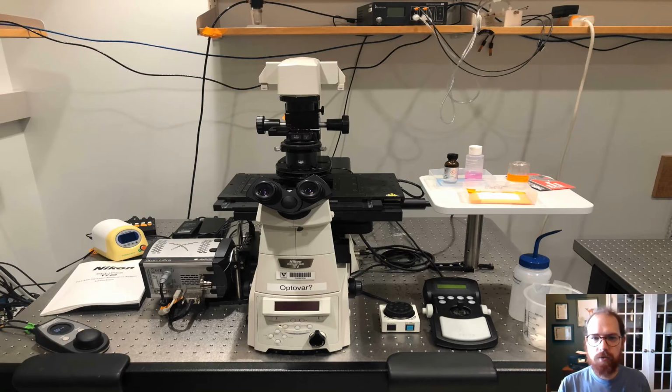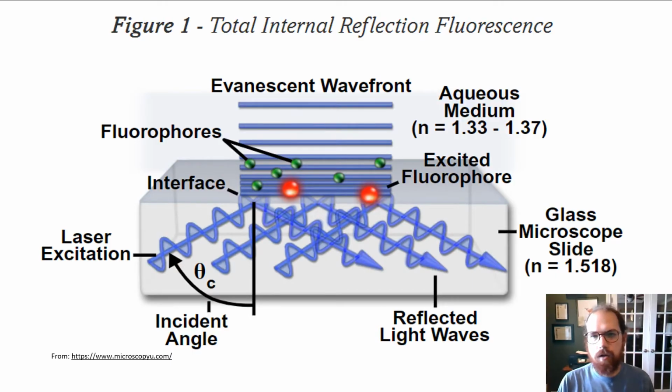Then we move on to TIRF microscopy, and our TIRF microscope is shown here. TIRF stands for total internal reflection fluorescence. It's a really cool microscopy technique where you actually excite a laser. The laser bounces off the glass slide in your sample but creates this evanescent wavefront that penetrates a couple hundred nanometers into your sample, and so you actually get a very thin slice of your sample that you can focus in on and see with really high resolution. You don't have a lot of the above and below noise that cancels out your signal like you would in confocal microscopy, for example.